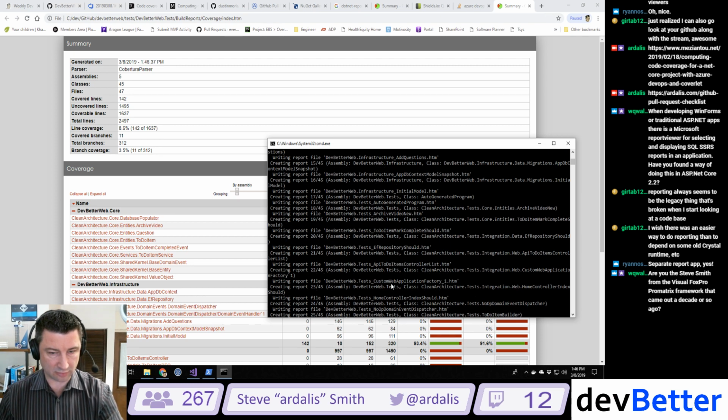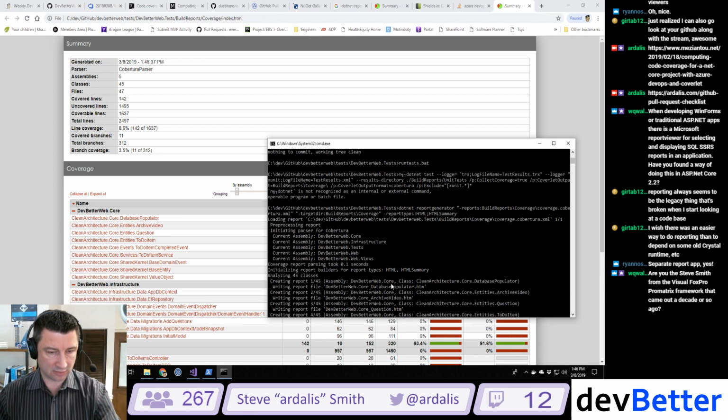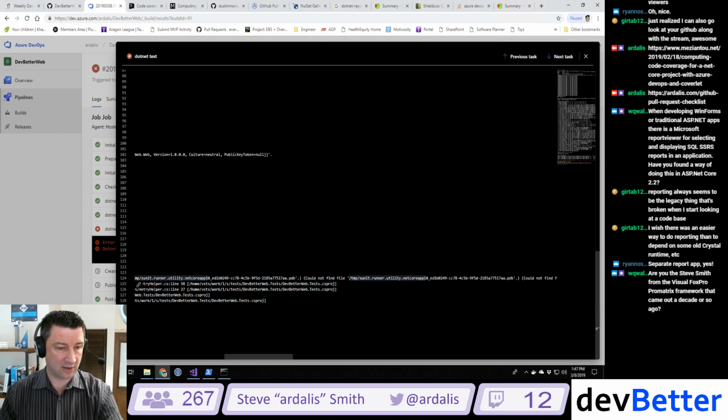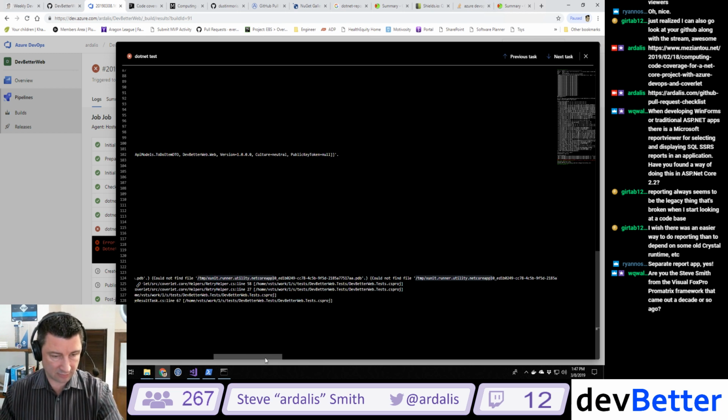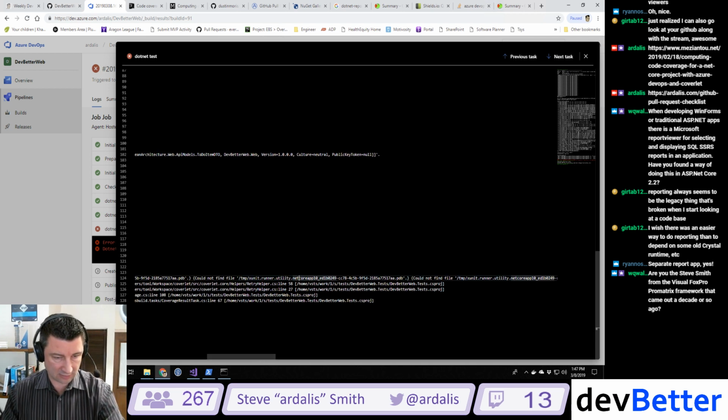Generates all kinds of report files. Like 45 different files. But it doesn't work on the server because it can't find xunit runner utility some good PDB. Could not find file that.